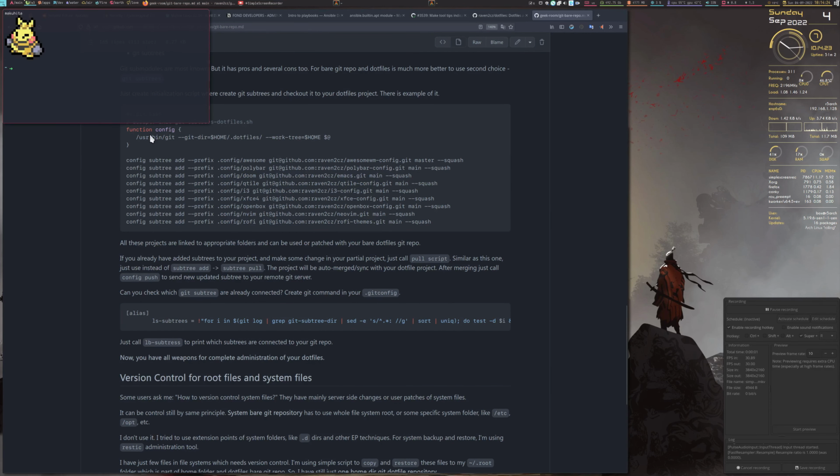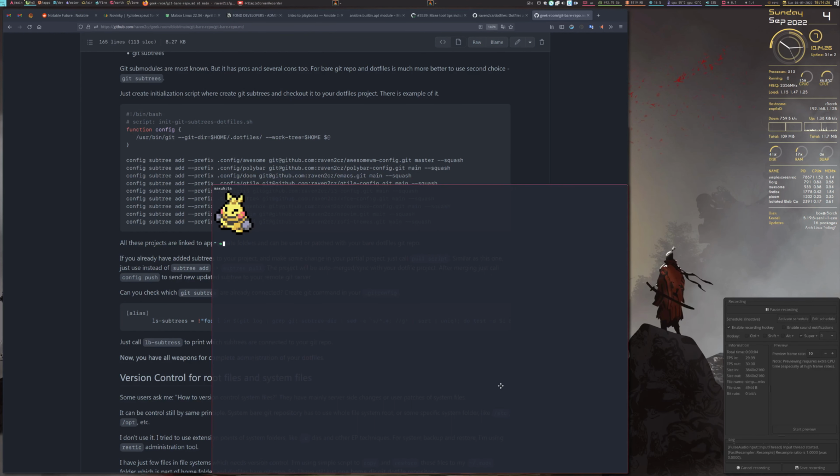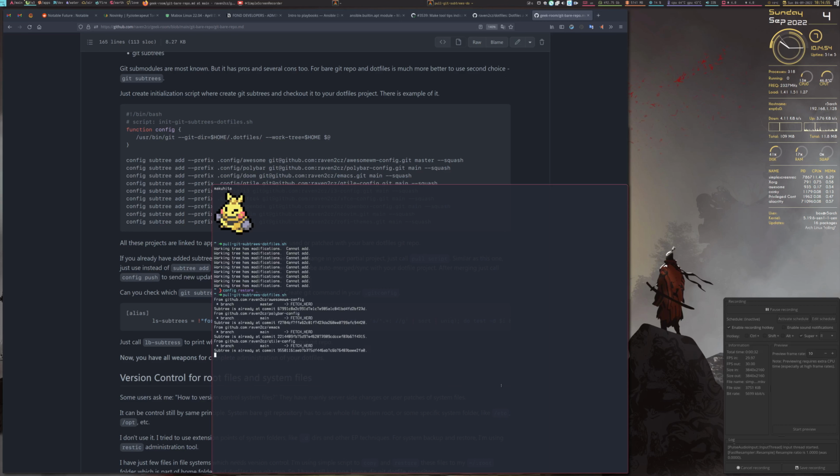We can try to update the subtrees. So pull the subtrees .files, and there are modifications. So I will just remove these things and run subtrees.files again, and you can see that it checks the last commits, and there are no changes now.